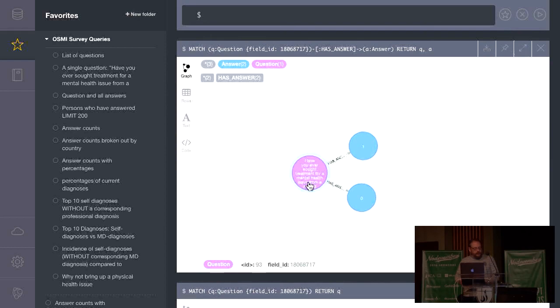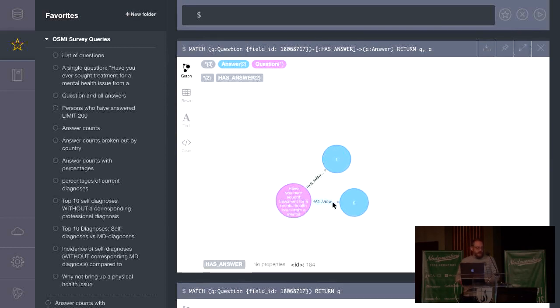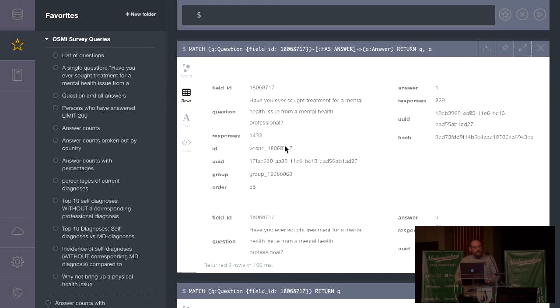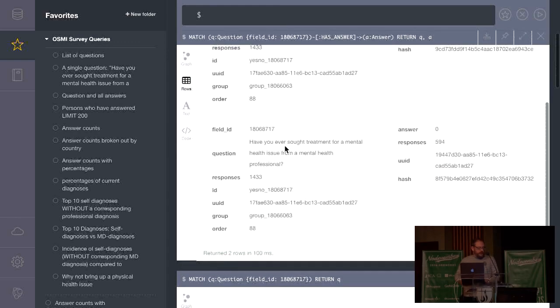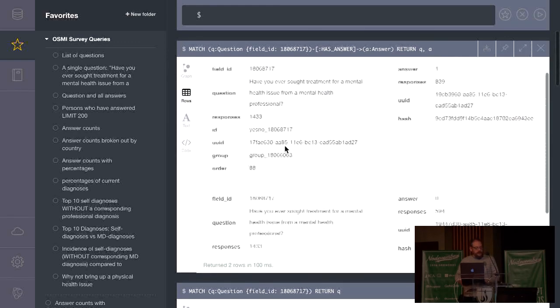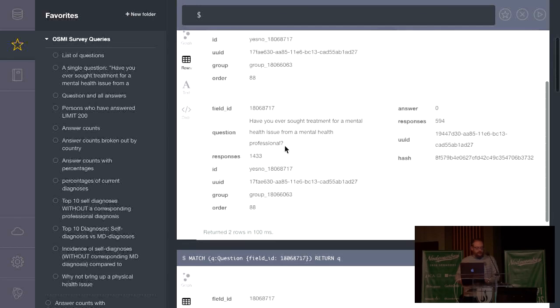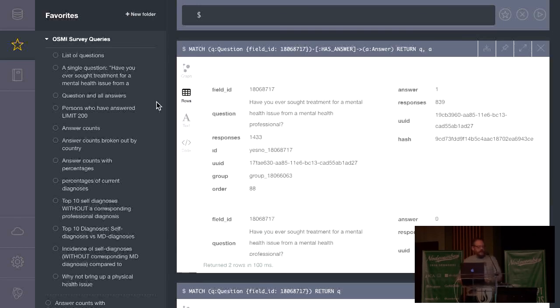There are two answers associated with it because it's a yes or no question. When we look at the data that gets returned, each row builds out the same question node, and then there are two different answer nodes. All right, that's all very exciting.